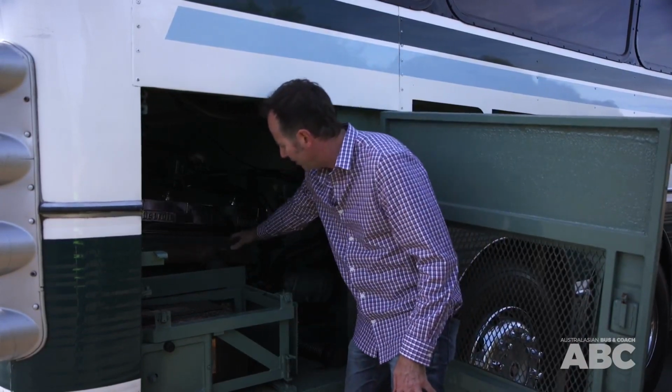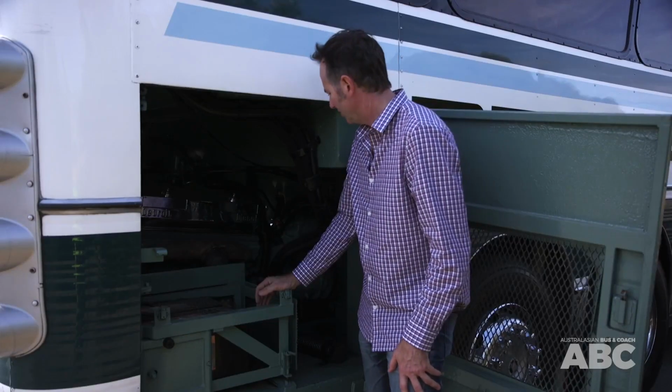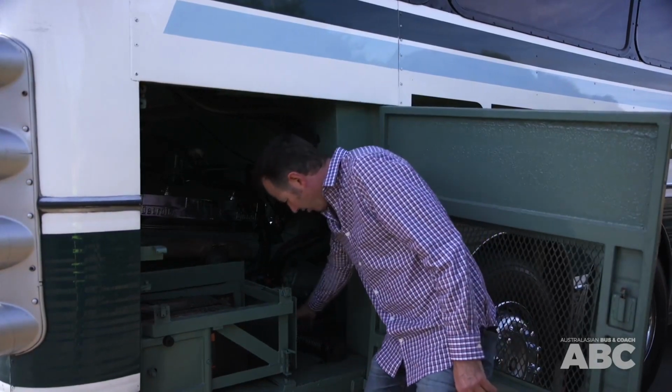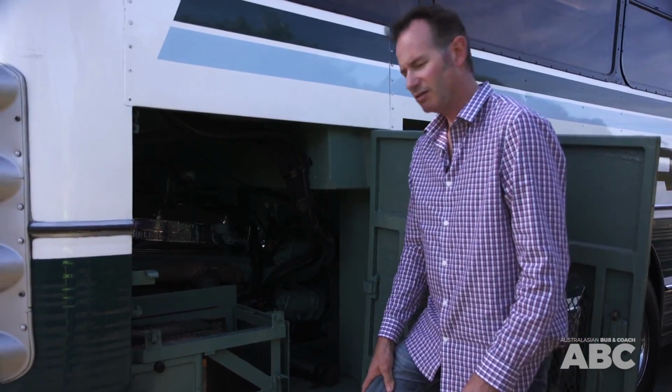Look at these manifolds here. You could undo this manifold. I think even me, I could probably change that manifold in 20 minutes, 30 minutes. It's so easy to get to. There's even a cold air intake here for the alternator. I don't know, I've never seen that before. I guess the alternator's supercharged.